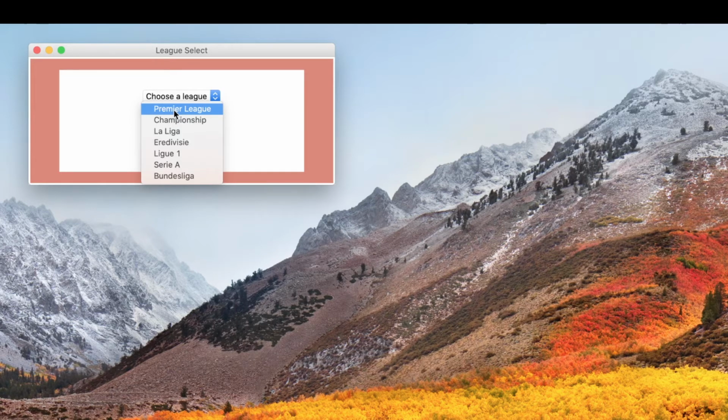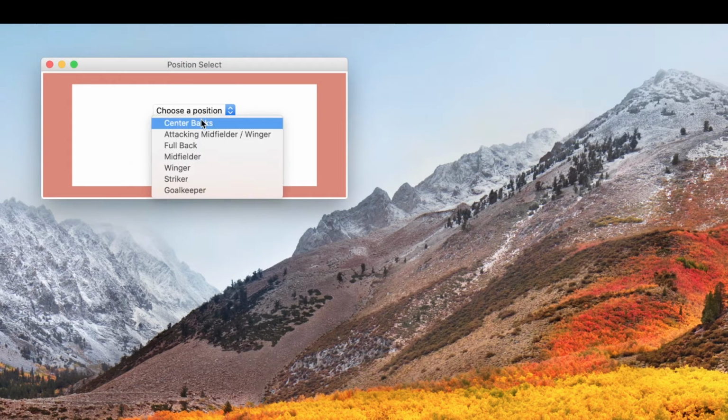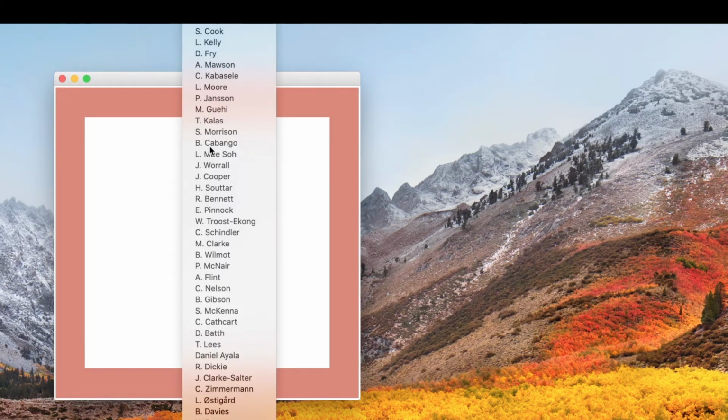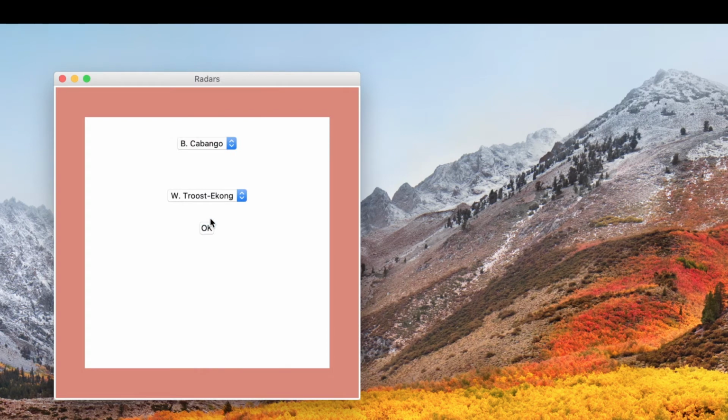where you can filter out the players for the graph that will be generated. So you can select the league file first, then you select the position of the player, and then it takes a tiny bit of time to filter out the players, and now all the drop-down menus contain only the players that are playing in that specific league and on that specific position selected previously.